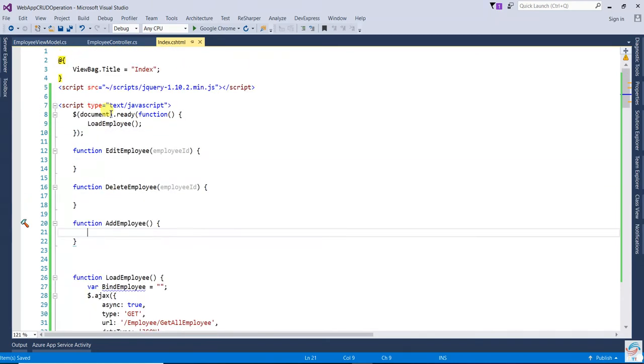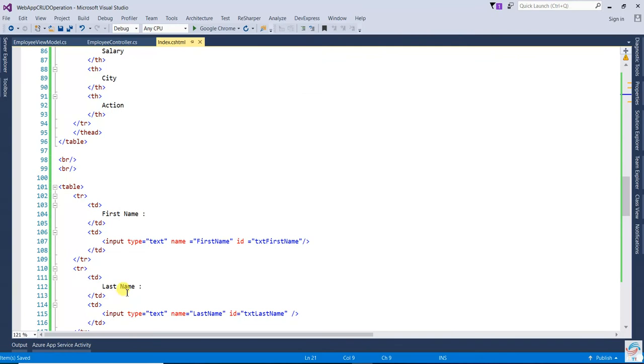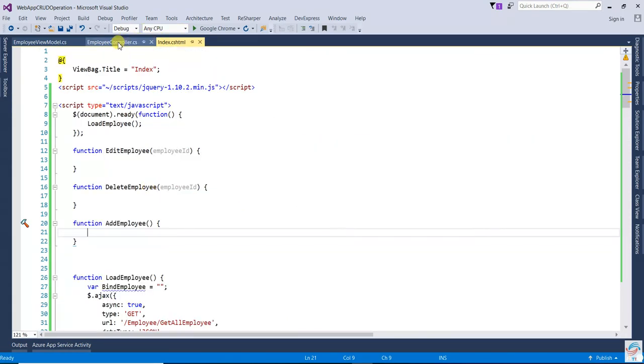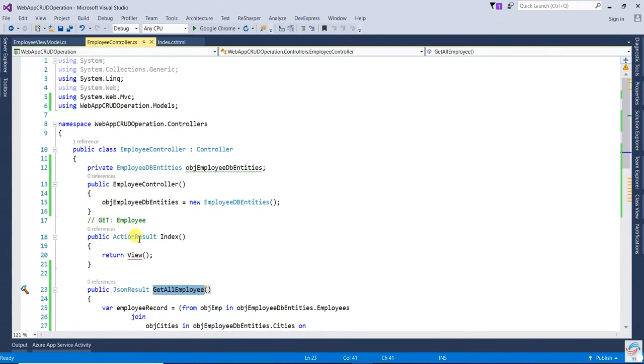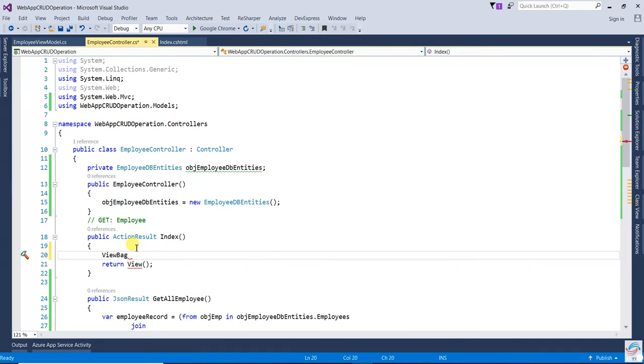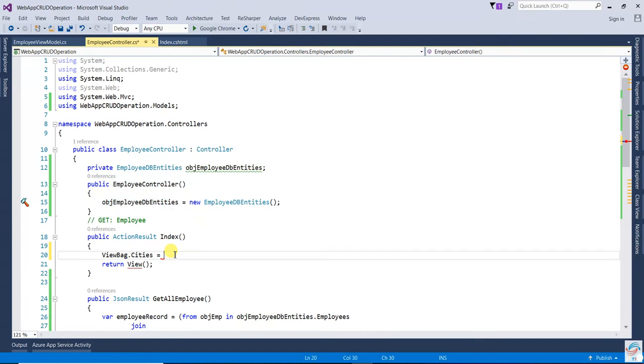Now we'll add the drop down, which we have missed here. This drop down we are going to create. Open the employee controller, and at load time we'll create one ViewBag.Cities equal to obj.Cities.